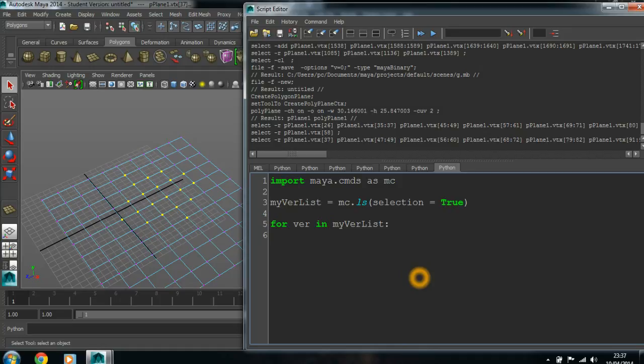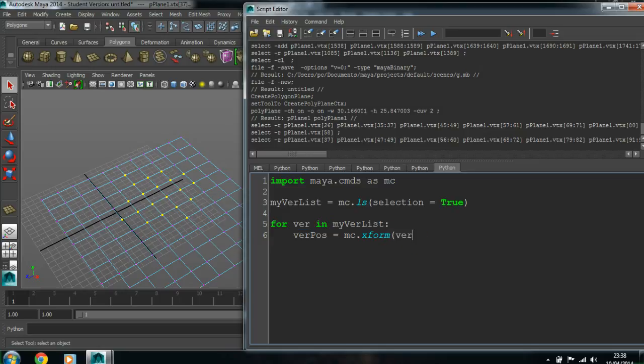Okay. So what you should do is create an address or position of that vertex. So I'll say vertex pos equals mc.xform, bracket. First thing, which vertex? So this vertex.